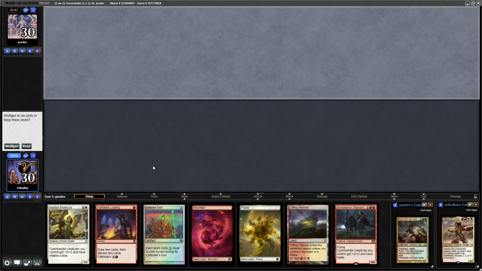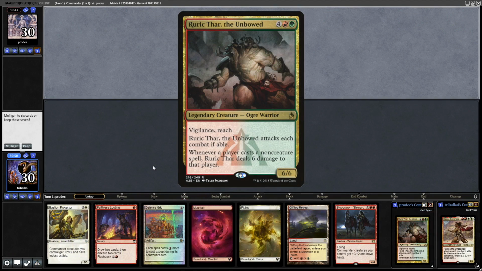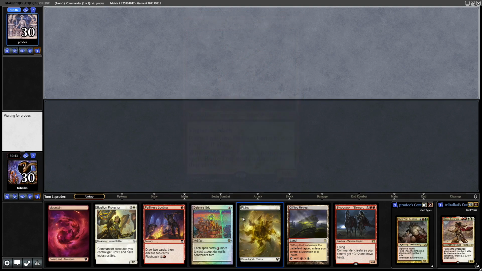Haktos the Unscarred versus Rurikthar the Unbowed. Don't think we're going to make use of that defense grid. We can pitch it to the Faithless Looting though. And we've got almost all of our mana along with a couple of lords. That's about as good a hand as we can ever hope for.